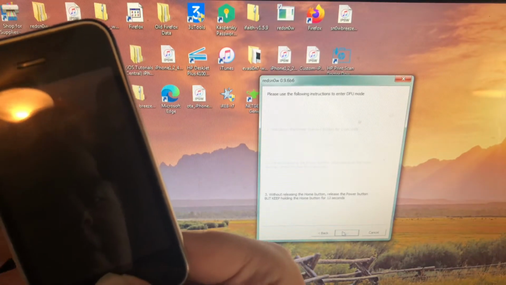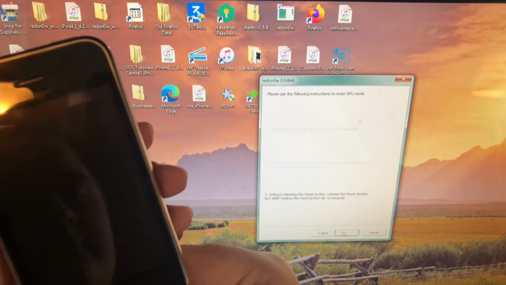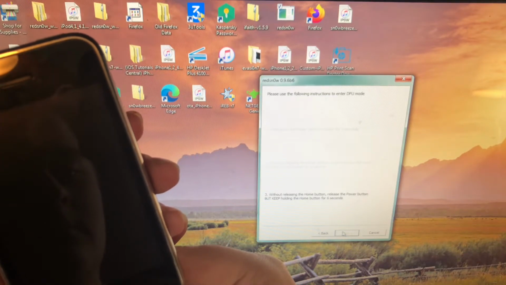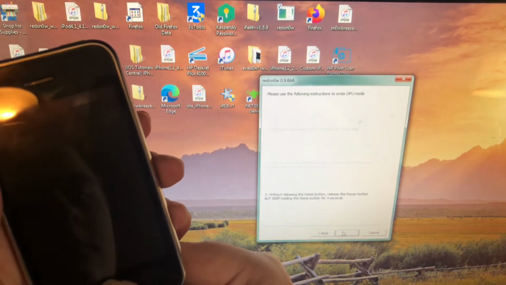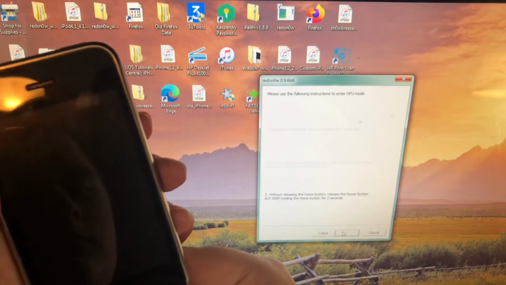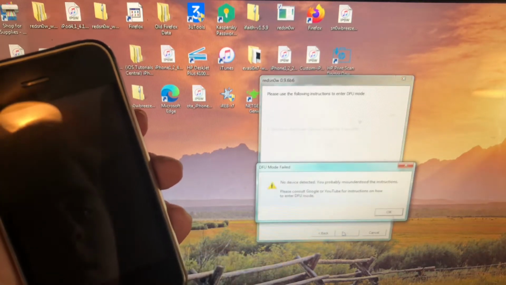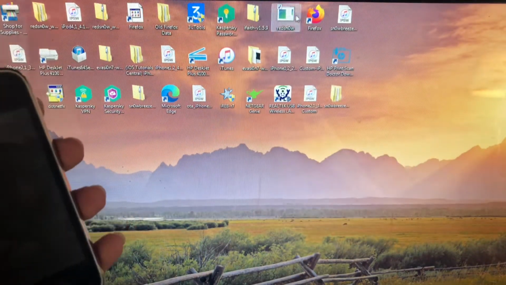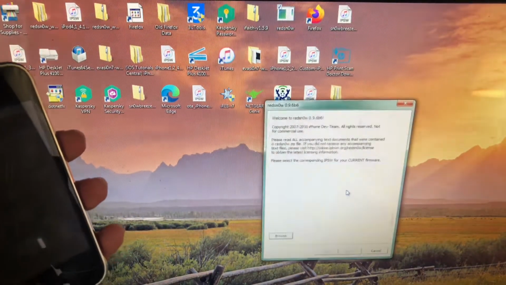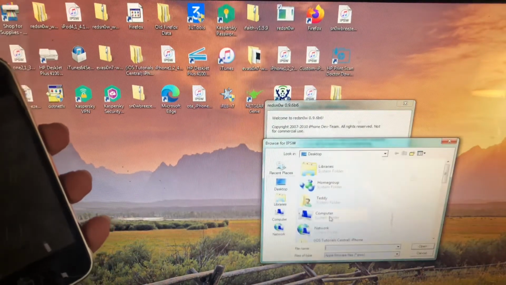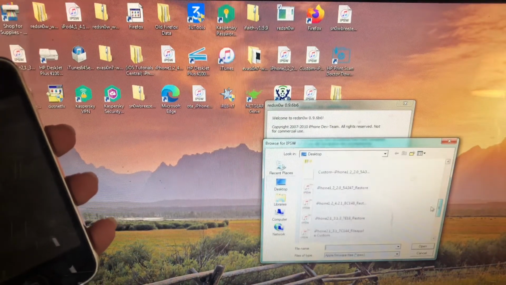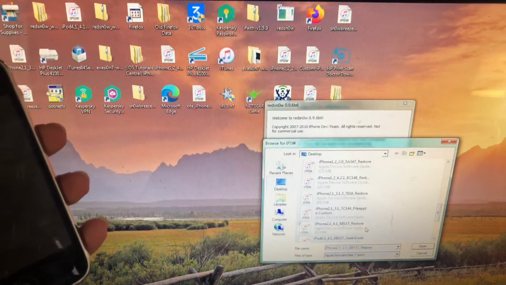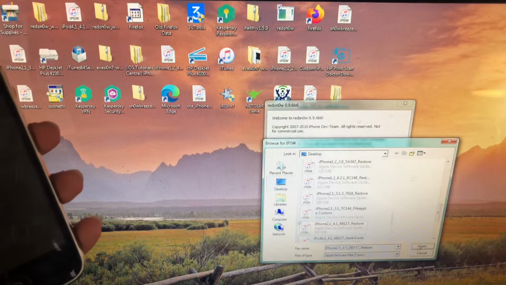Or at least you'll need to hold until it will detect it. If it fails the first time, just go ahead and close out Red Snow, reopen it, as I will be doing.